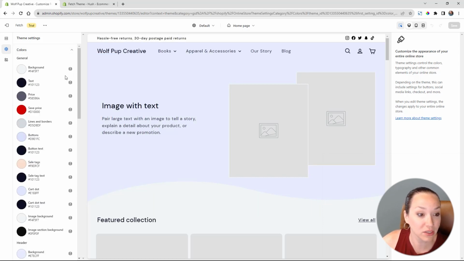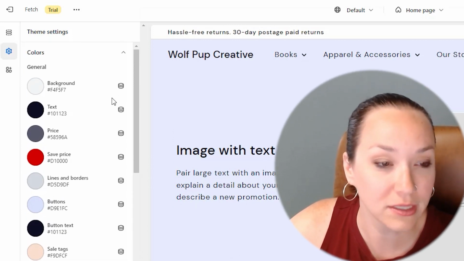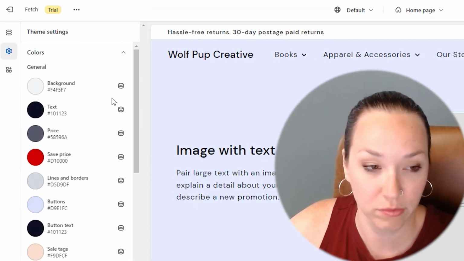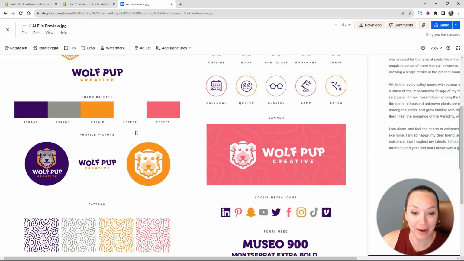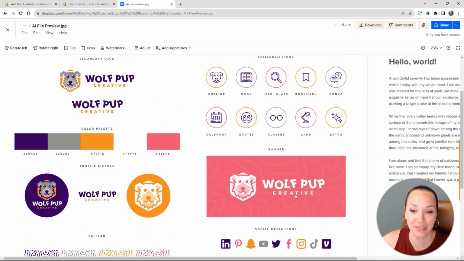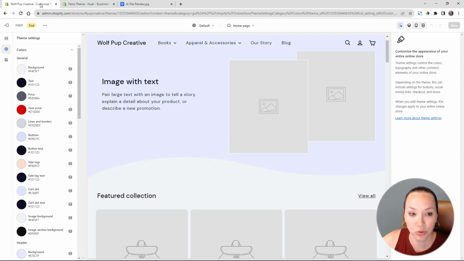Let's click on colors. Oh my gosh. Okay, this is going to take a hot minute to go through. Okay, so I've got my different branding codes and color palette set up now so I can reference this, and font choices. I got this made by a Fiverr designer that I hired out to do the logo for this brand. Got a whole other video. I'll put it in the description below if you want to see more of the behind the scenes of creating this brand and this children's bookstore. That's a whole other video. So let's go ahead and change out some of these colors now.